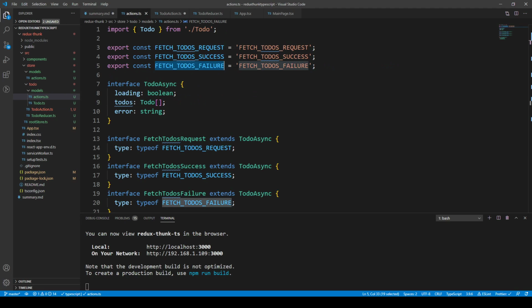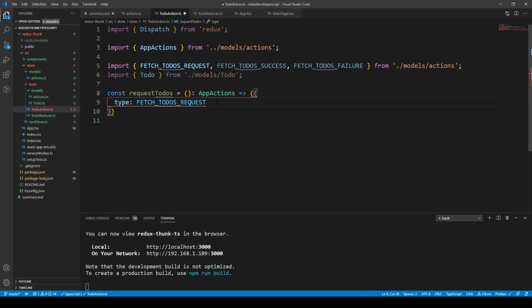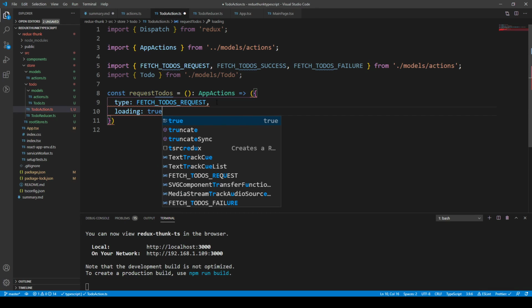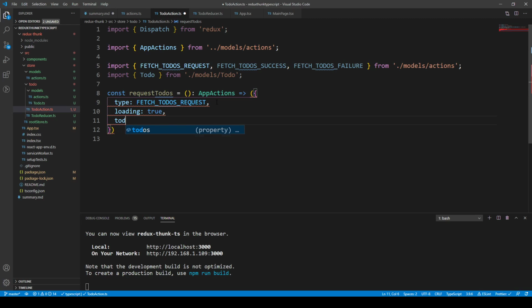So we're just filling out the structure of our interfaces here. We're going to have our loading, and while we're requesting it, it's loading, so we can set that equal to true. While it's loading, however, the to-dos is going to be an empty array, and the error, well, that isn't an error yet because it's still loading and we haven't received a success or failure.